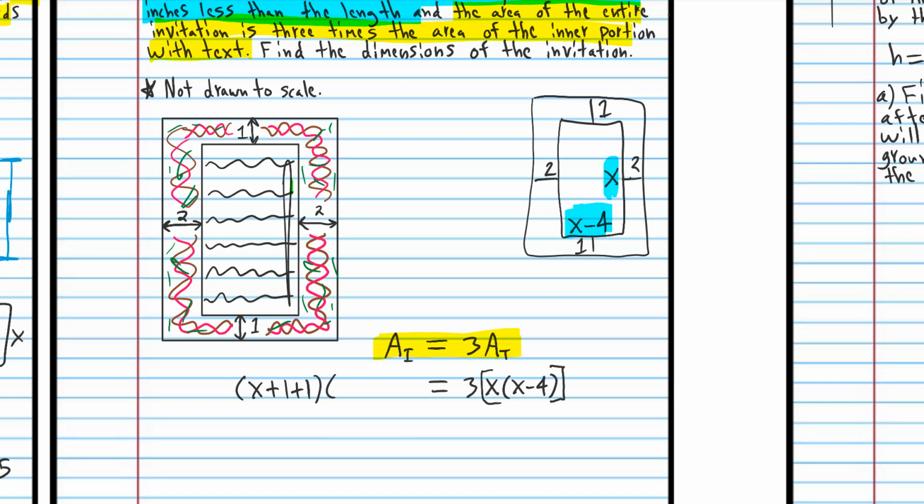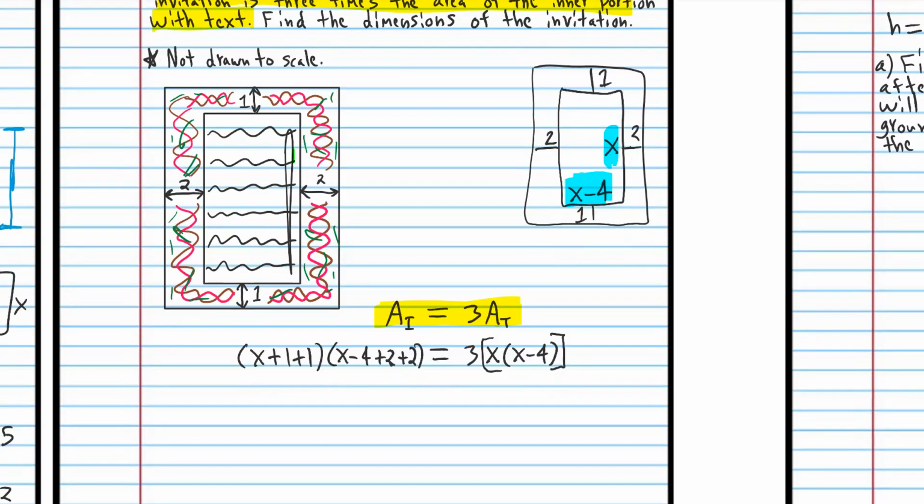So the width, this part here, is x minus 4. Then we have to add 2 here and 2 here. So we take x minus 4 and add 2, you get x minus 2. Well, I'm just going to go ahead and write it so you can see what's going on. So x minus 4, and then you add 2, and add 2 again to get the total width. So x minus 4 plus 2 plus 2. Now we just simplify and solve the equation. Adding those 1's together, we get x plus 2. And then adding the negative 4 and the 2's together, we get just x.